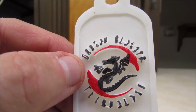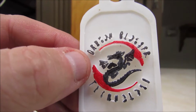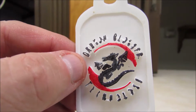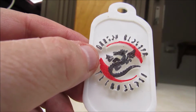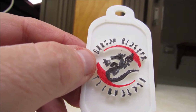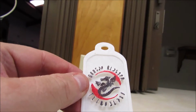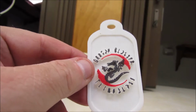I blackened in and colored in red everything that's colored on this using a permanent marker, but that is supposed to be Dragon Blogger technology. Unfortunately, it says D, maybe an R, I don't know, two dots, and I don't know what the rest of the letters are on those, but it gives a general impression of the lettering, and once you know what it says, then you can say, oh yeah, that's Dragon Blogger technology.